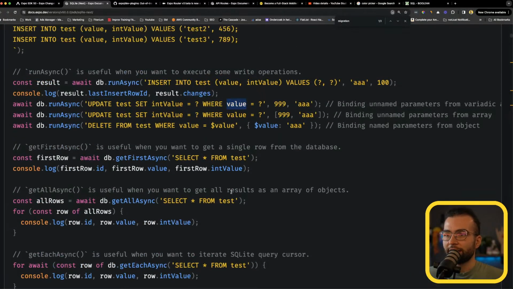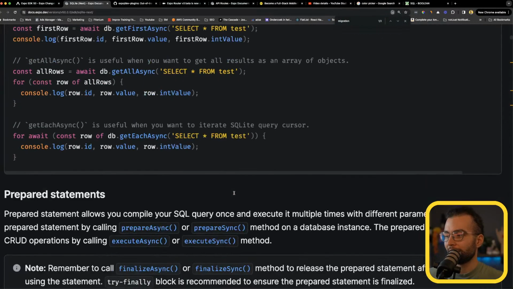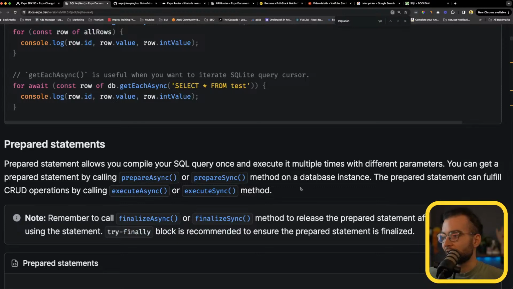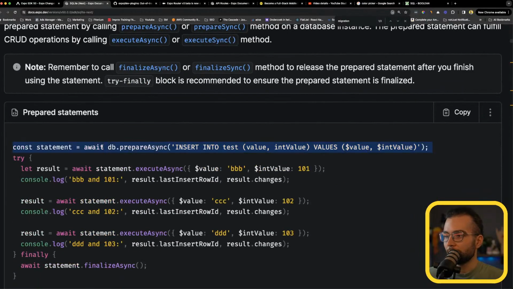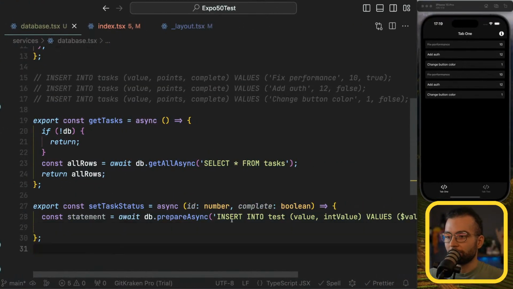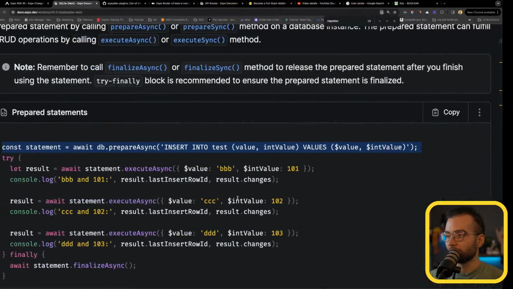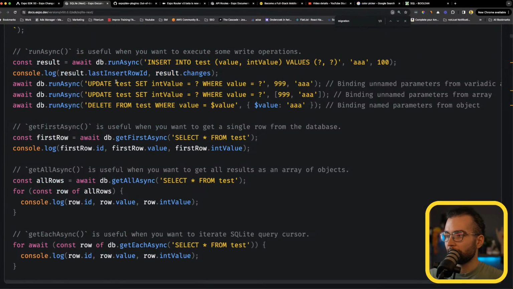Or we can update it directly. Maybe not, with prepared it's better because we prevent some SQL injection methods. So here is the statement that we can prepare. For example, we want to not insert, but we want to update. So let's look at an update function. Update test set this where value equal to this.